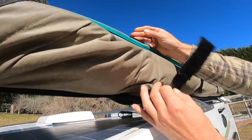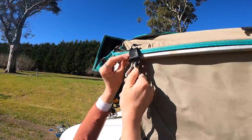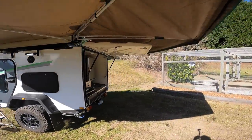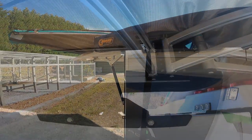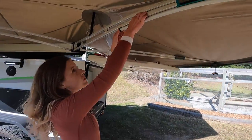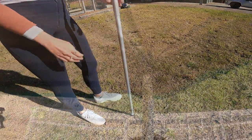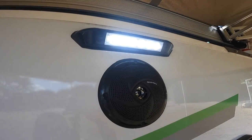Another star of the show is the 32nd wing awning — it is fantastic. I've felt bad on many occasions watching other campers struggle with gazebos and awnings while ours just swings out and locks in. We were caught in a windstorm at Gundagai a while back that ripped our awning, but nothing a needle and some fishing line couldn't fix. Unless it's a dead-still day, we always put up the extra support poles and tie it down just for good measure. The awning has extras that include four walls and a side tent for extra room — let us know in the comments if you'd like to see a full setup of our awning.